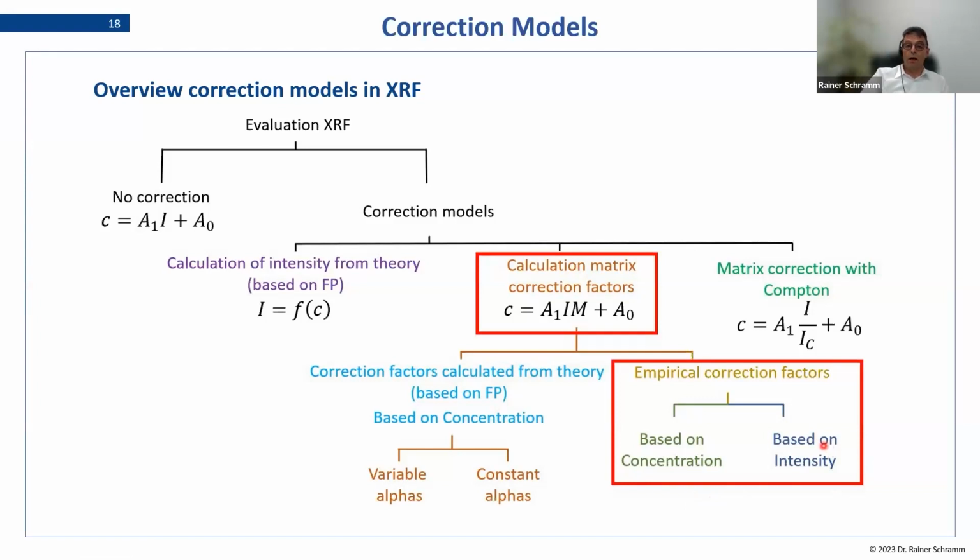But if you know the other elements, I would always use a concentration-based model, because concentration means it's already matrix corrected. So you add one more piece of information in your system. That's why the concentration models are always preferred, but you only need to give the elements of interest and the elements which are disturbing. The rest you can ignore. So this is the advantage compared to the theoretical models. You only watch the elements you need for your model.